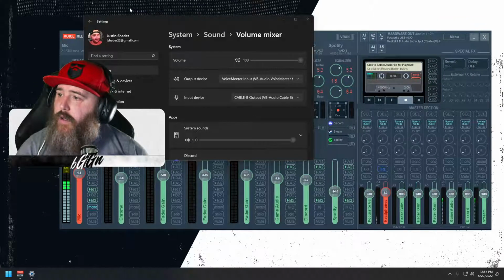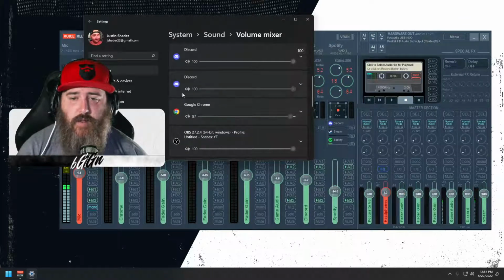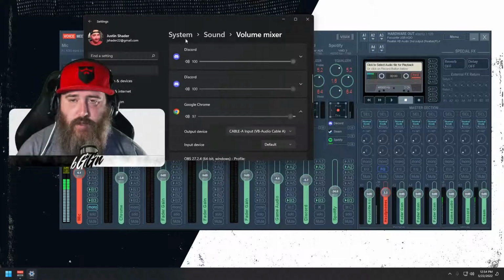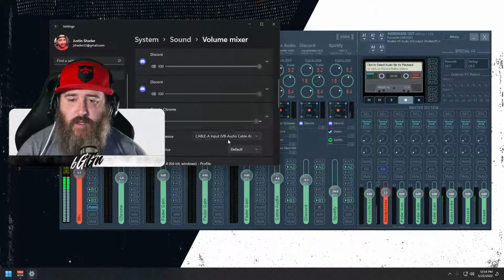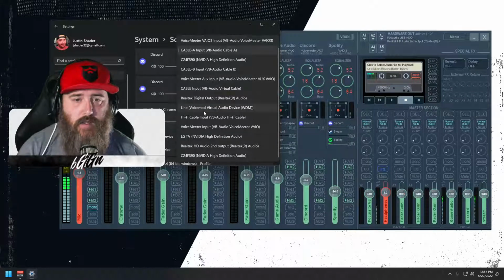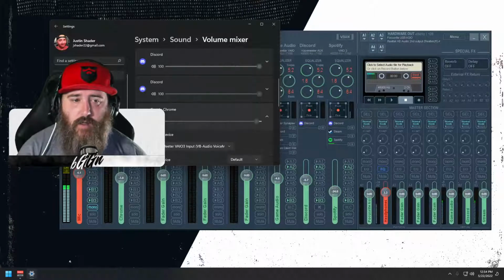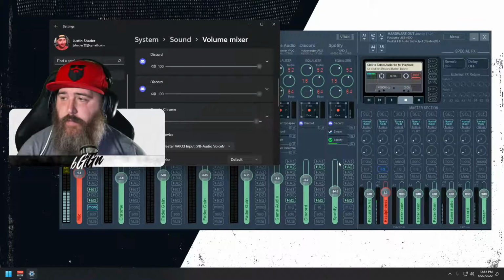Yeah, for the volume mixer to actually have one of these inputs on there, it has to have recently played something. So I just played something for a second just to get Google Chrome to pop back up here. But you can see right now I have it set as cable A because that's what this was set to. But let's say I want to have it share the same as Spotify, which is using VAIO3, which always gets lost in this list for me. And now anything I play on Google Chrome will also come through here.